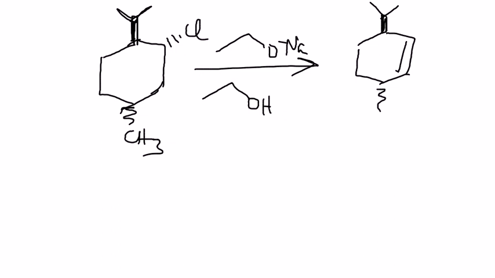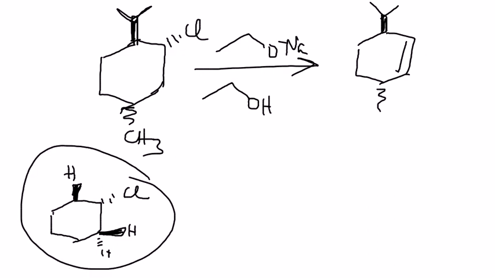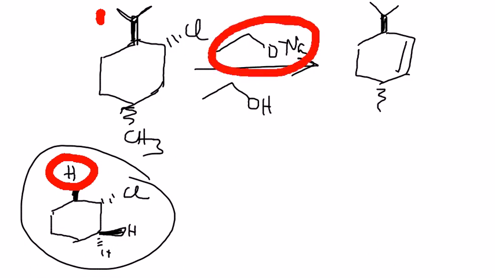Otherwise, you can perhaps envision that the leaving group is here, that means for it to be anti, the H should be here, or there should be an H over here at the beta position. Hopefully that's what I would expect. Now compare the structure to what you have. The H clearly is absent in this case because you have a big bulky isopropyl group. So the E2 elimination for a good base, and by the way, we were also heating it, the E2 elimination is not possible in this particular case.